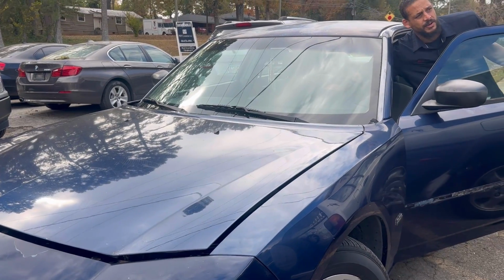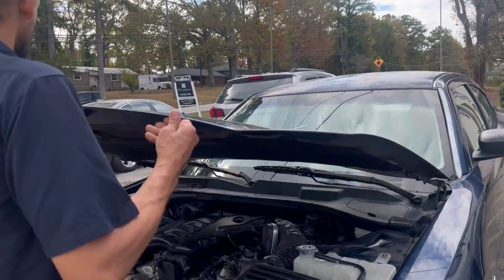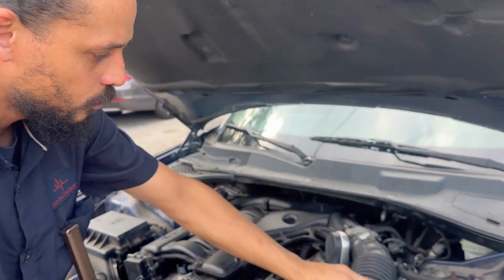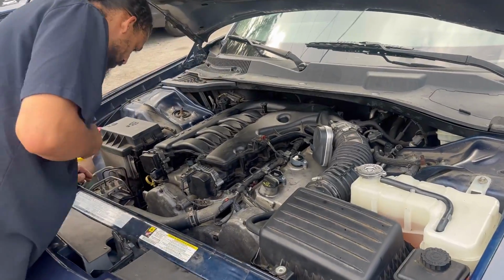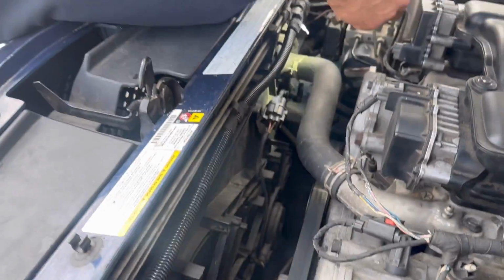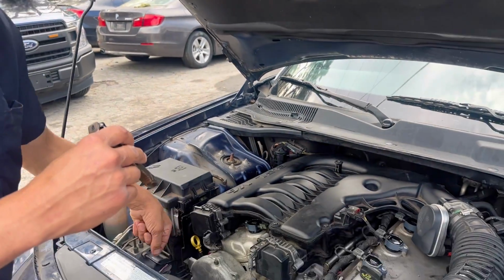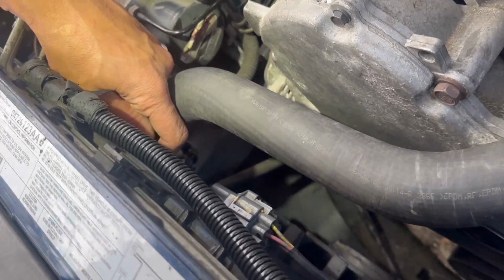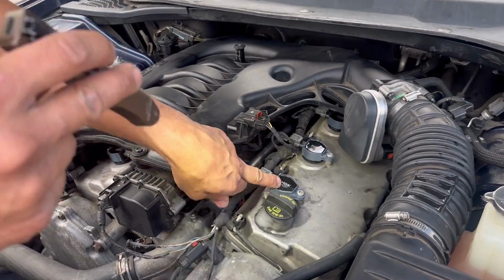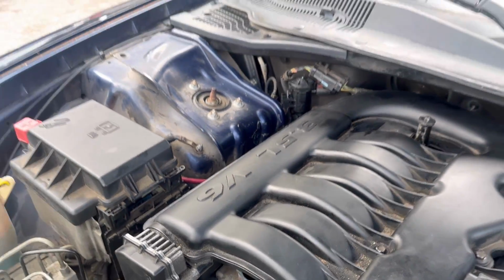But let's take a look. I already popped the hood. Let me go ahead and take it up. Check it out. So, to recap what we did: we replaced the radiator cap and put in a brand new radiator. You're probably not going to be able to see it because this big fan is in the way, but trust me, it's on there. They replaced the clamp too. This one here, we should probably just take off, but he kind of just left it on there. It'll be fine. It has another little clamp on it. NGK coils. That's the key to the success of this thing running. But no more skipping. I'm very happy.